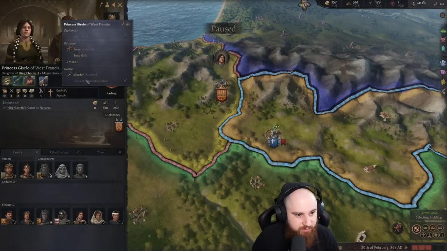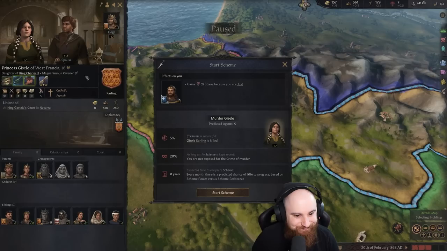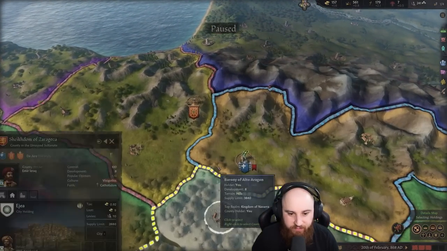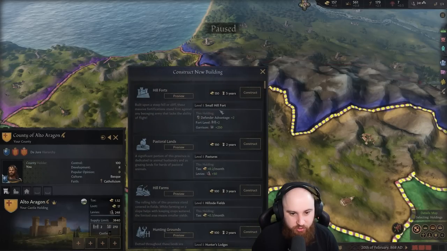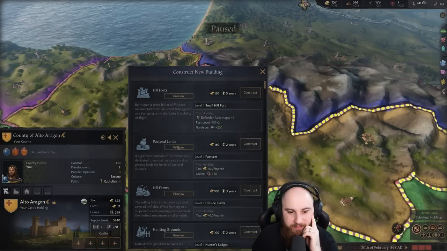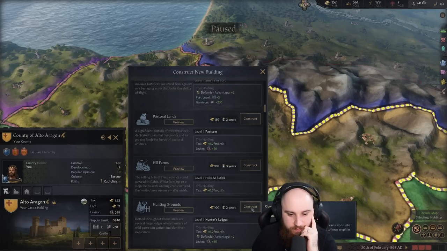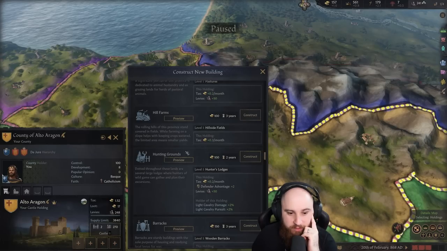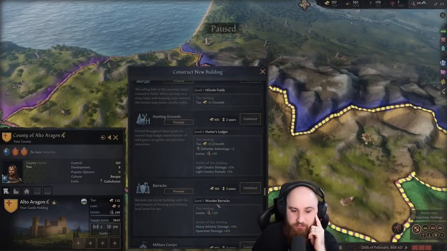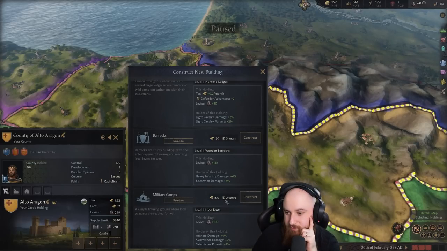Is she susceptible to dying? No, it's still 5%. We'd have to do a lot of bribing, which at this point we're not enough. So do we want either more levies or do we want more income? I mean, pastoral land's 0.2, or we can go for hill farms. Or we can go for hunting grounds, actually, which is plus 50 levies, 0.2. The barracks gives us the most levies, 125.